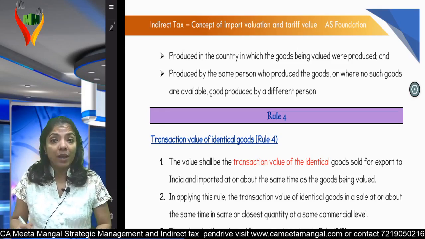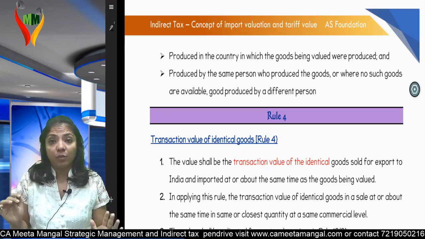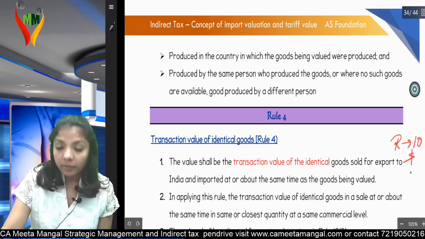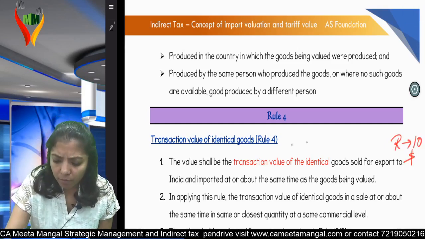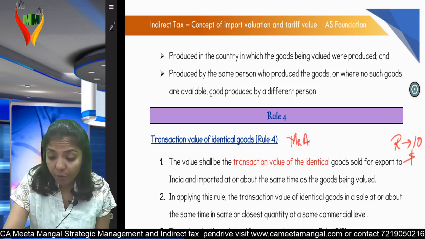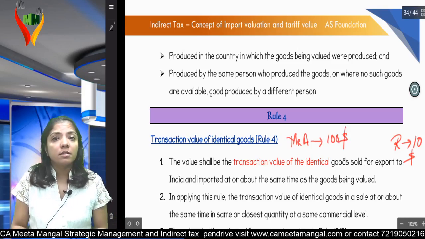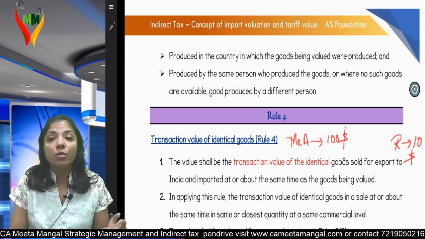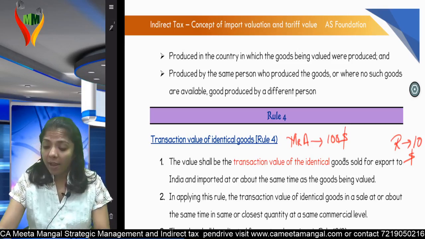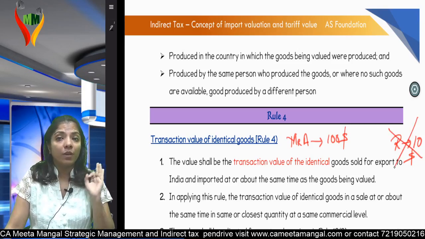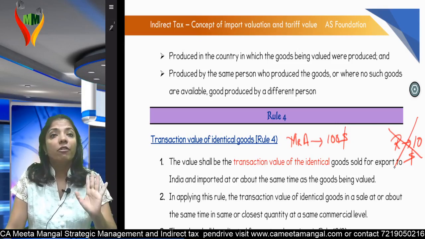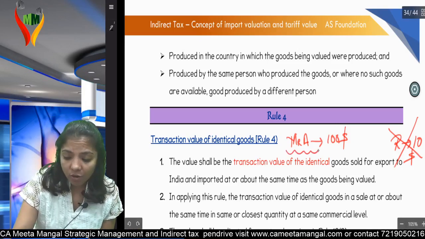Now, what has happened? In Rule 12, they have rejected my transaction value. They are saying, no ma'am, you have imported, suppose, Reebok shoes in $10. Mr. A has also imported Reebok shoes from the same country, in fact the same producer, and he is importing in $100. Why? Either prove it. Why were you given $10? Why is Mr. A given $100? Either prove it or else I will reject your value under Rule 12, and they have rejected my value under Rule 12. They rejected because I was unable to justify. I was unable to prove it. I was unable to convince them. So they said, sorry ma'am, we won't take your value. We will take the transaction value of Mr. A.